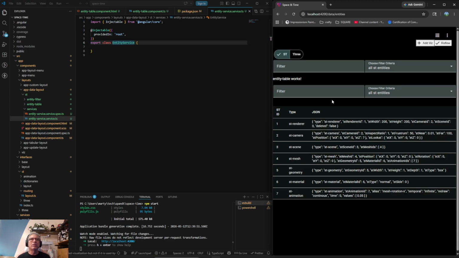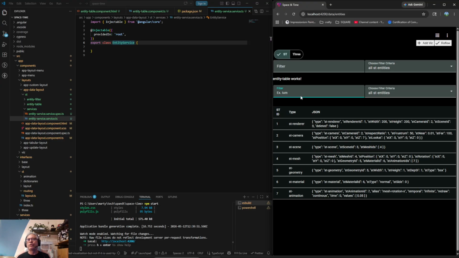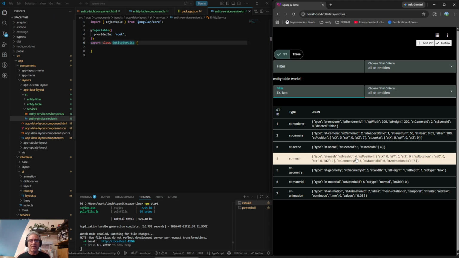And one of the holes, or probably a mistake, was that I deeply coupled this filter to this table. So basically, if you type in REND, it filters out this. But that's directly updating something in the TypeScript for that component.